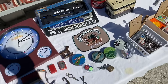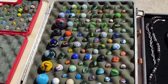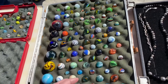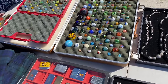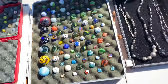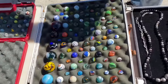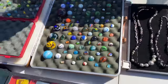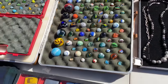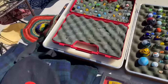This one is called the turpentine. That's a classy marble collection right there, huh? Some big guys. That's awesome. I'm showing the whole collection. Are you? How much are you trying to get for that? 400. They were mine, from the 60s. Oh, that's neat. I've got a whole bag of my dad's I haven't gone through yet, from the 50s and 60s. The big ones are hard. I haven't seen too many of these floating around. Pretty neat. Nice, man. All right, thanks.